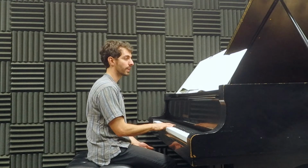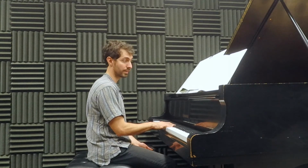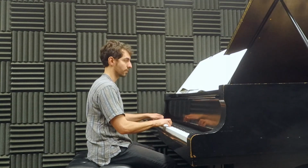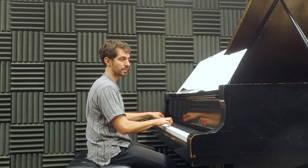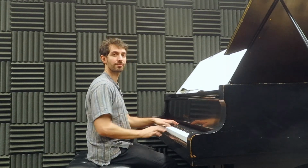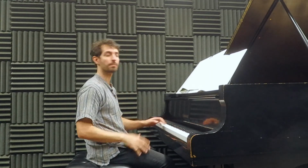So I can understand why to avoid the repeated notes, but instead of doing this, I would just do this from the beginning. And then once the left hand takes over, just keeping the same pattern. It makes more sense to me.